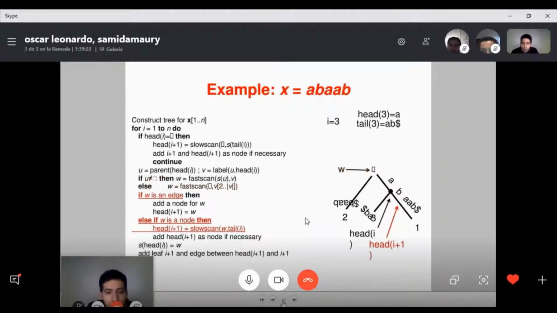Next. Right. And now if W is in an edge, and in this case it is here, head is equal to e plus 1. Next. And add a node if it is necessary. Next.